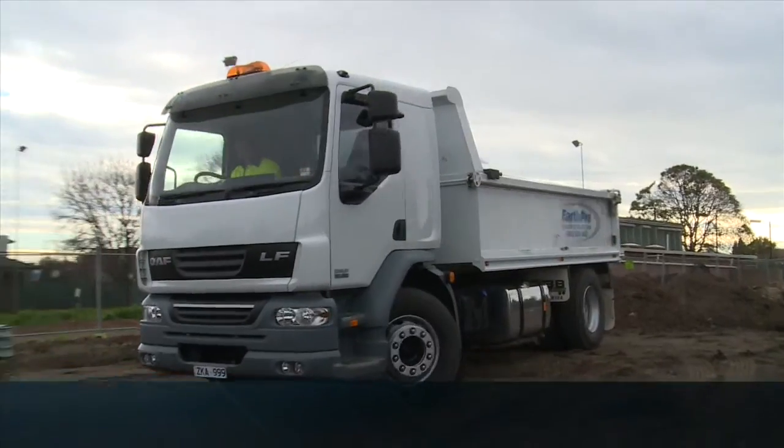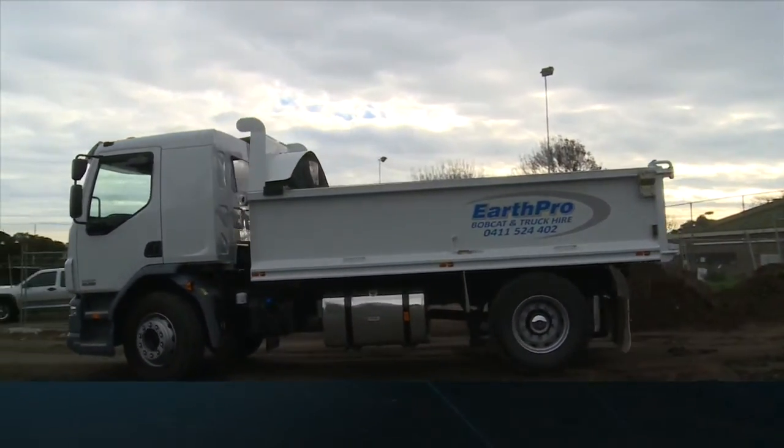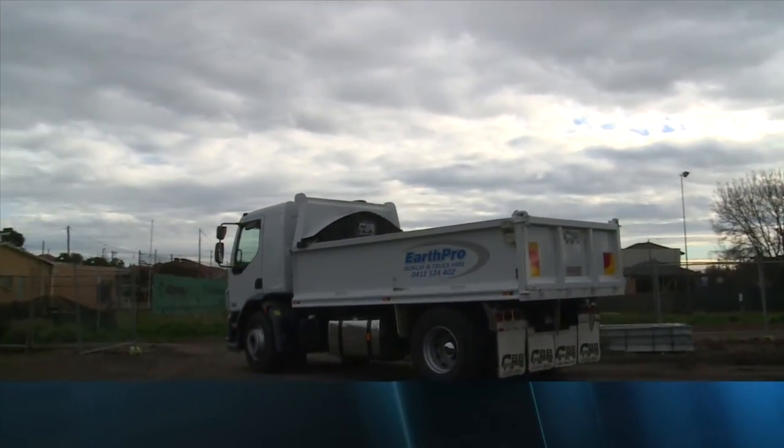It's quite rare to see one with a single axle tipper on it, but I don't know why, because if you look into it, price-wise they're right on the money, and with the features and the little extra bits and pieces you get, you just can't go wrong. I've had it for a year and a half, and I've never regretted it. It's a big decision, like buying a new truck. I don't do it very often, but I wouldn't look back.